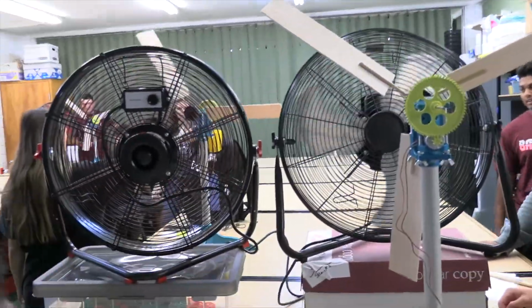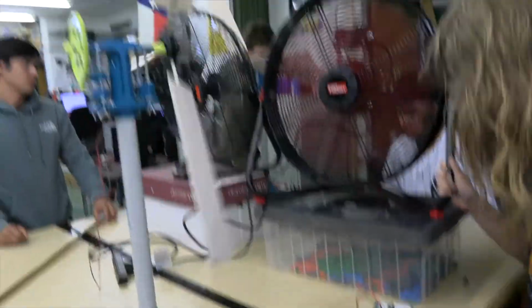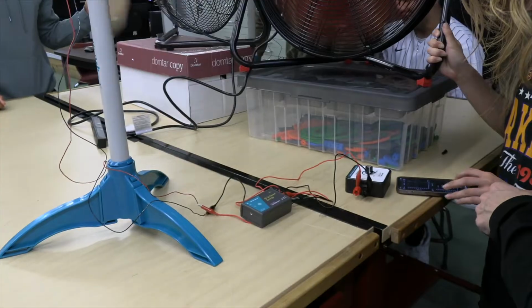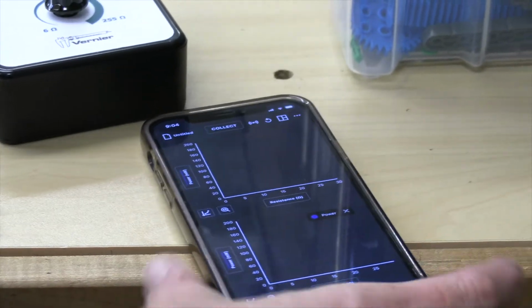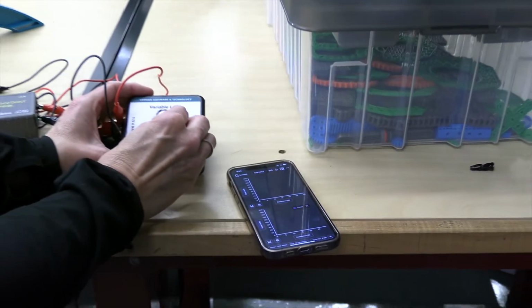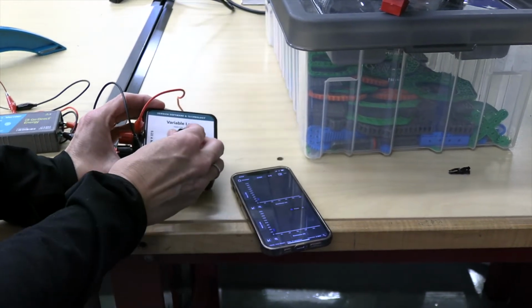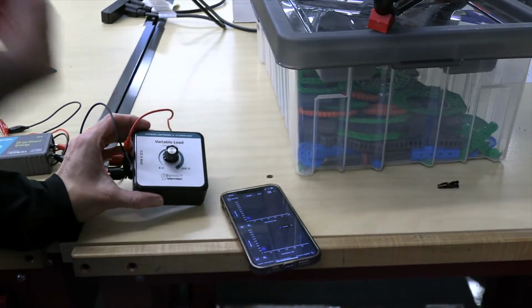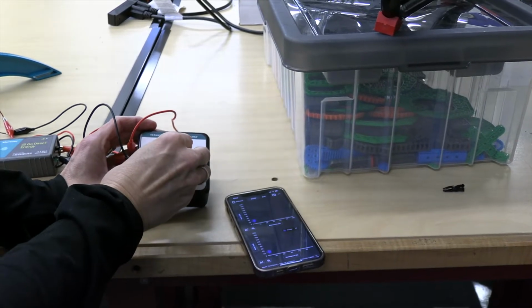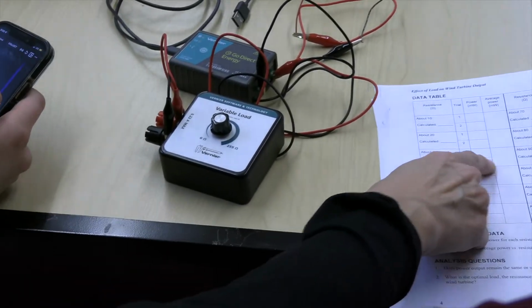So I see that you have a little thing that can tell you all the data. Can you please tell me about that? Yes, so the students have downloaded the graphical analyzer on their phones, and so they're able to collect the data directly to their phones, and the sensors have a Bluetooth setting on them, so that's how they're able to connect. They can control the variable of the ohms, the resistance to the sensor, and then they're able to collect at different levels and then decide at which level of resistance is best for maximum power output.